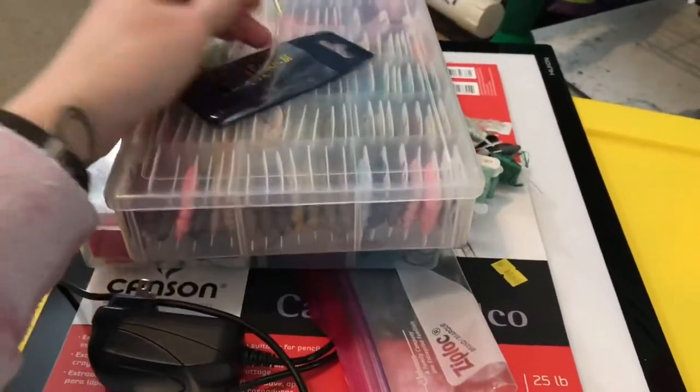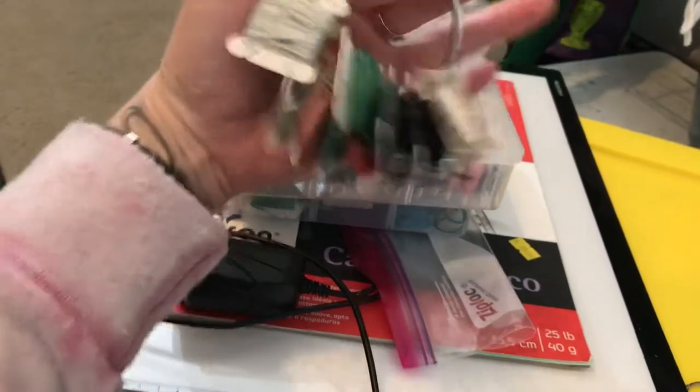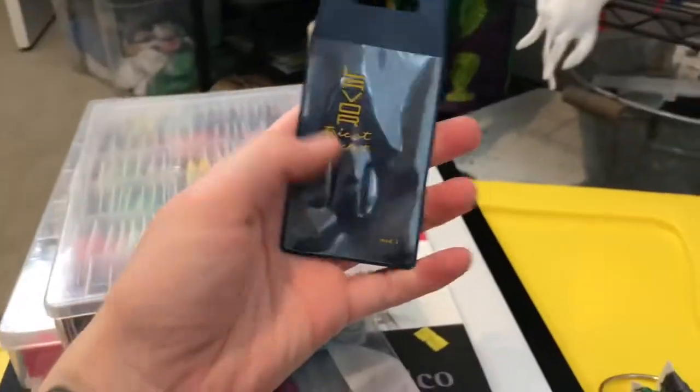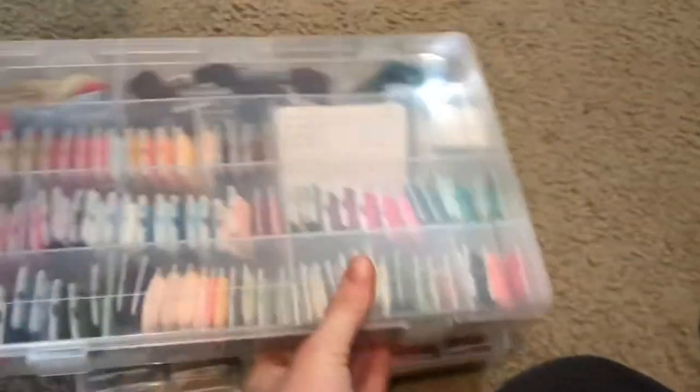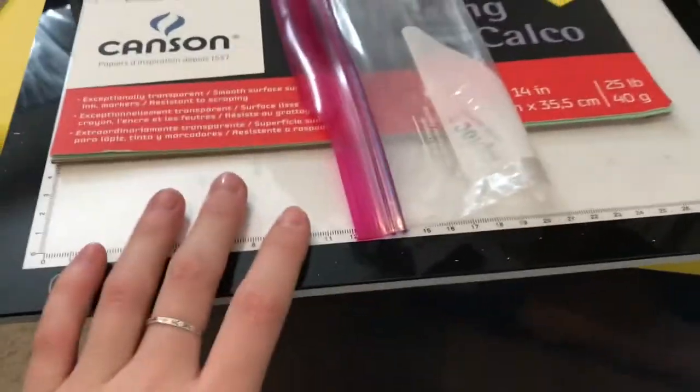I moved things over so I could actually see what was in here. On top is a binder ring system I use for thread palettes — I put the threads I want to use on here in light-to-dark order. This is a punch needle kit holder with a variety of thread colors on bobbins so I know what I have in stock. It helps me build palettes. There's a second one because they don't all fit in one. Then I have my light table with some tracing paper.